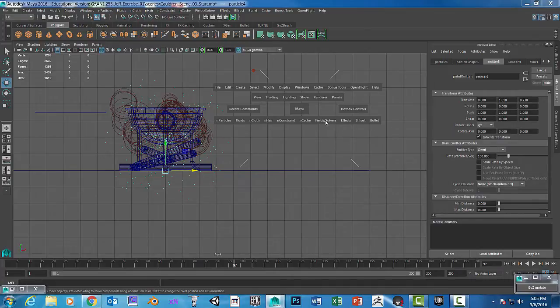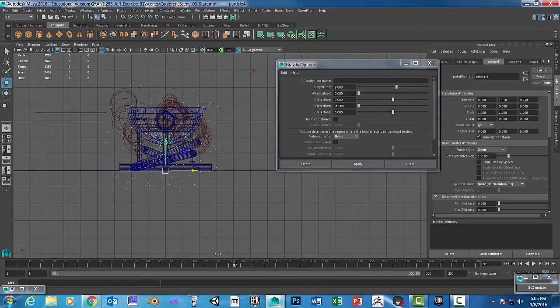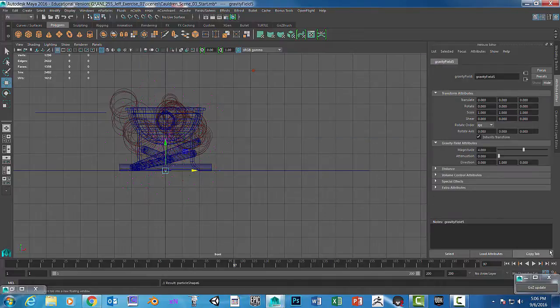And this time we're going to have the gravity go negative 9.8. So we're going to pull them up. Actually, let's do 4 for magnitude, and then direction is 1. So we're going to pull them up. So let's create. Let's go ahead and see what that does.